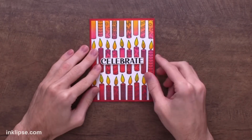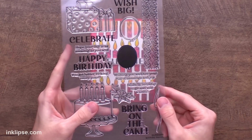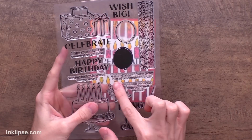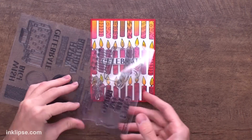Now, to finish this off, I wanted to add a sentiment on the inside. And inside of this set, we have a bunch of little sub-sentiments that I thought would be great to add on the inside or below some of these larger sentiments. So with this one, I thought maybe I would do the wishing you another year full of blessings and joy. I think that's a great sentiment to add.